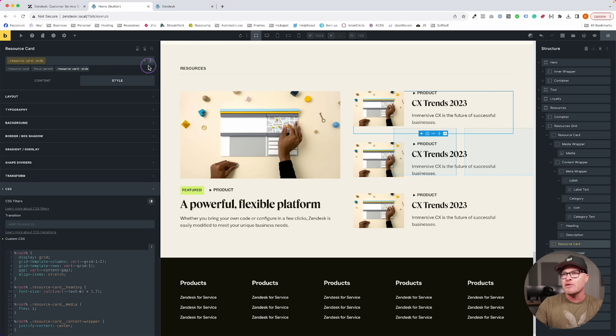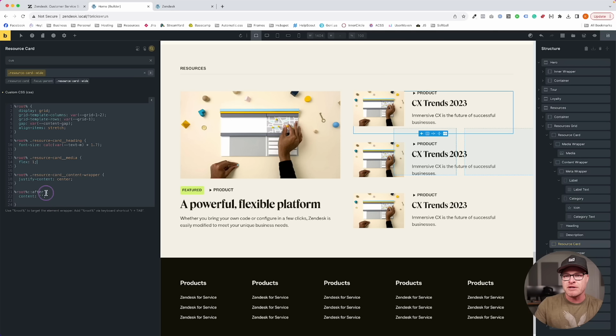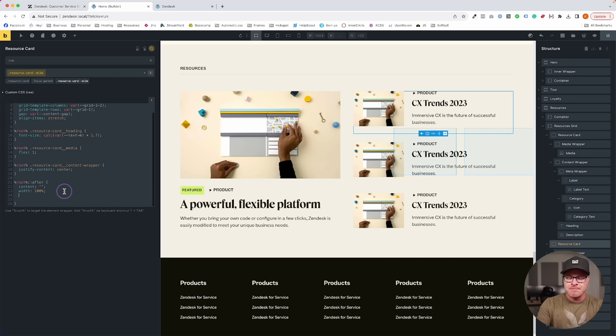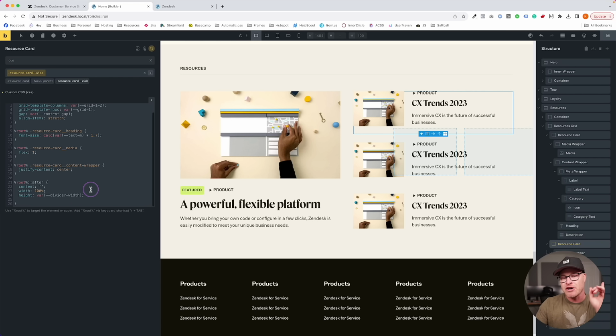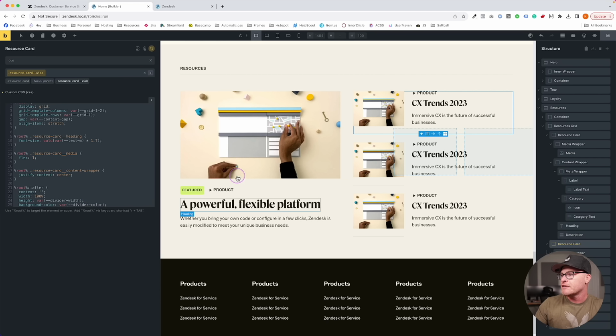Let me go up here. All right, let's bring this up higher on the page. All right. So content is going to be blank. Width is going to be 100%. Height is going to be divider height. Divider width. That's what we called it. Remember that variable, that global variable for all of our dividers? It's coming in handy once again, my friends. Background color on this. Background color is going to be divider color. Awesome. And you see, I've already got one.